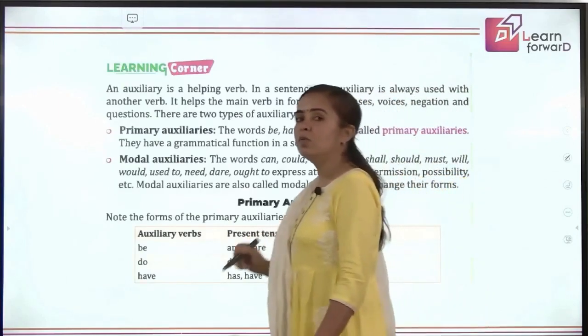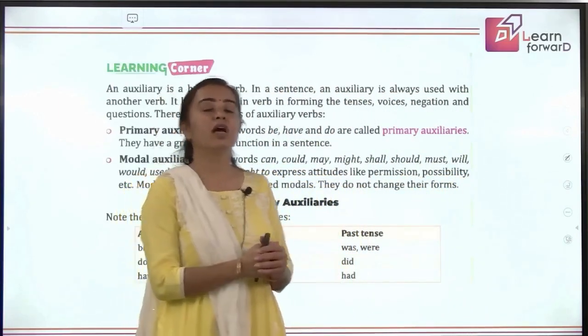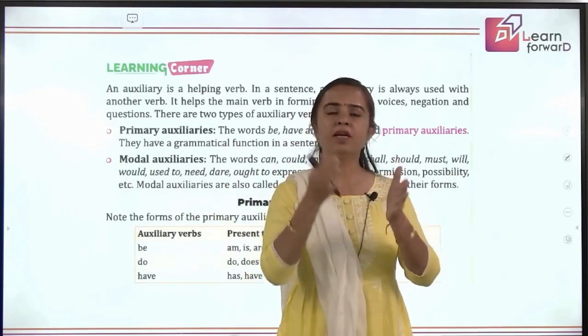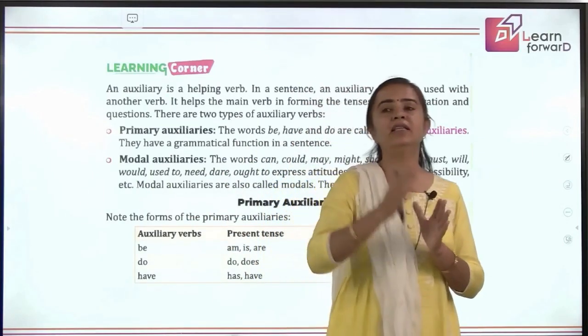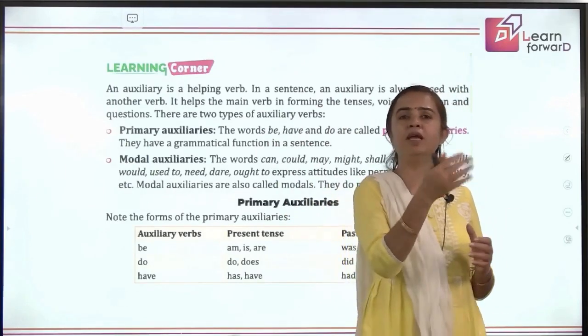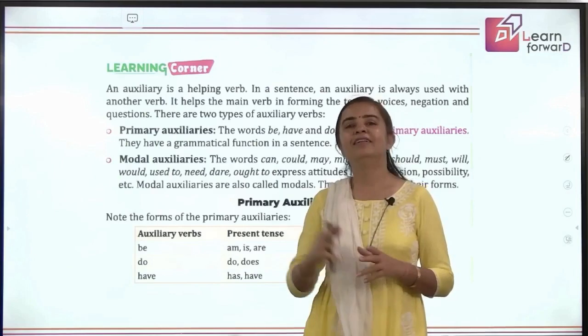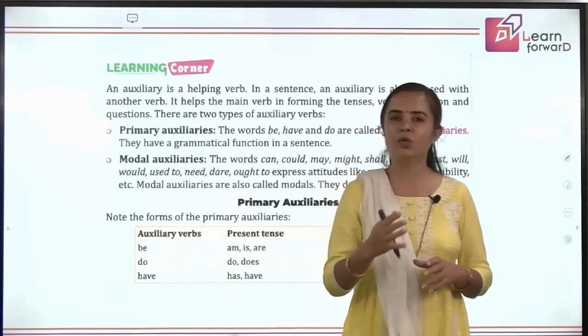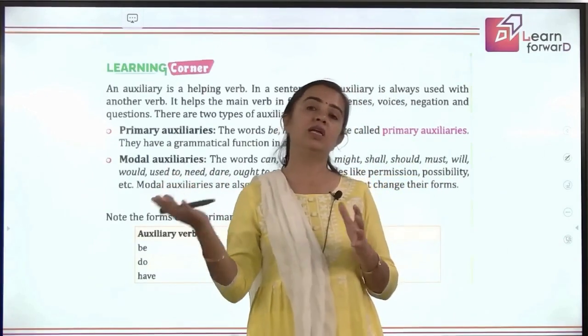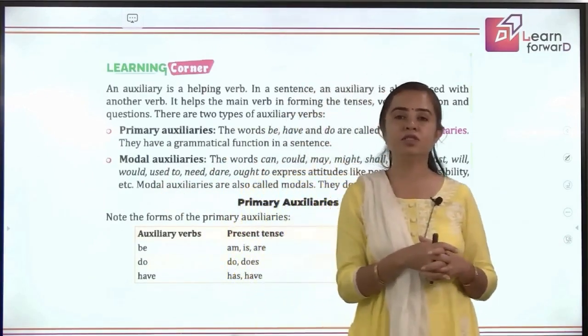What are auxiliary verbs? We say the auxiliary verbs are also helping verbs. Now, where does the help come from? If somebody is doing a project and the other person comes and supports, that is a help, isn't it? But if the main person goes away, then the other person takes the role of main action, right? That means now he is no more supporting, he is getting involved in doing the project himself or herself.